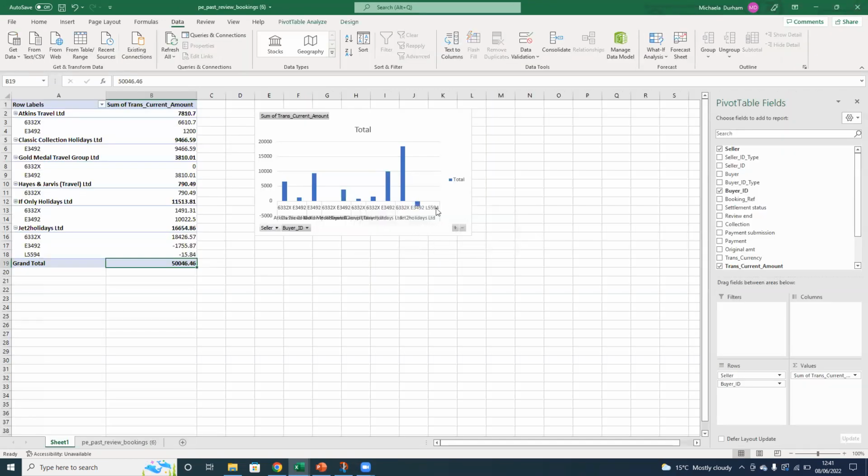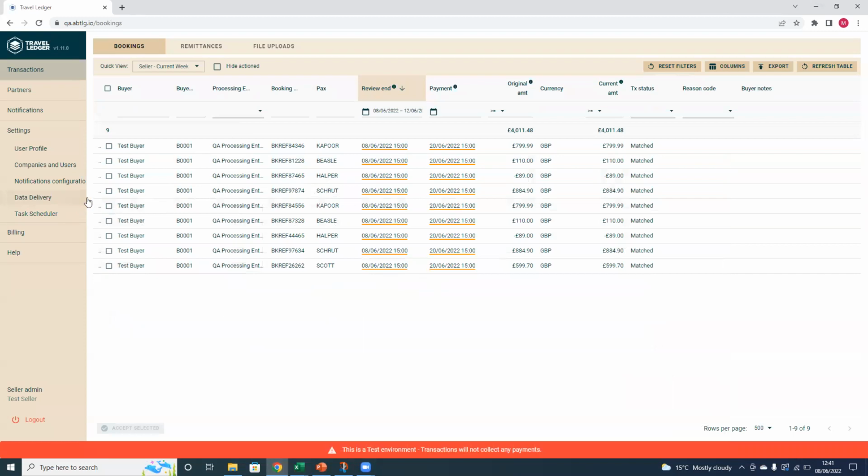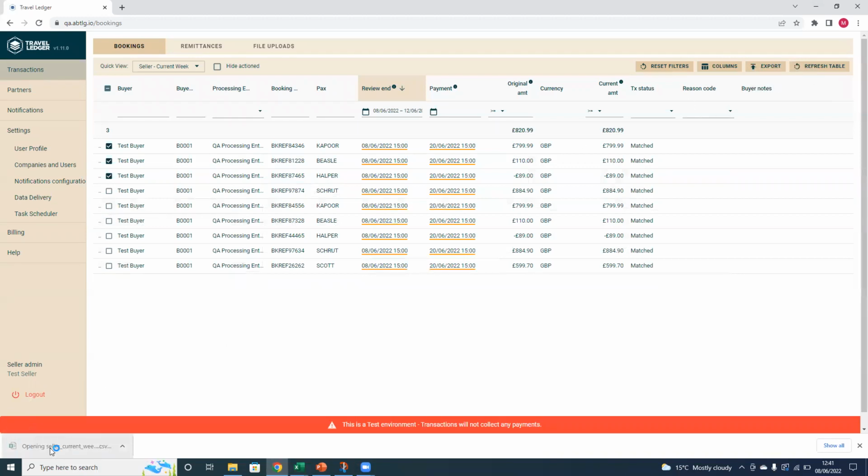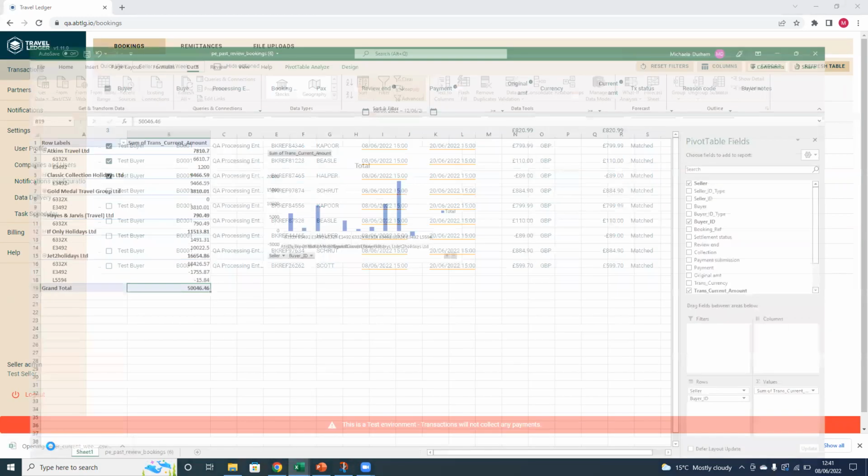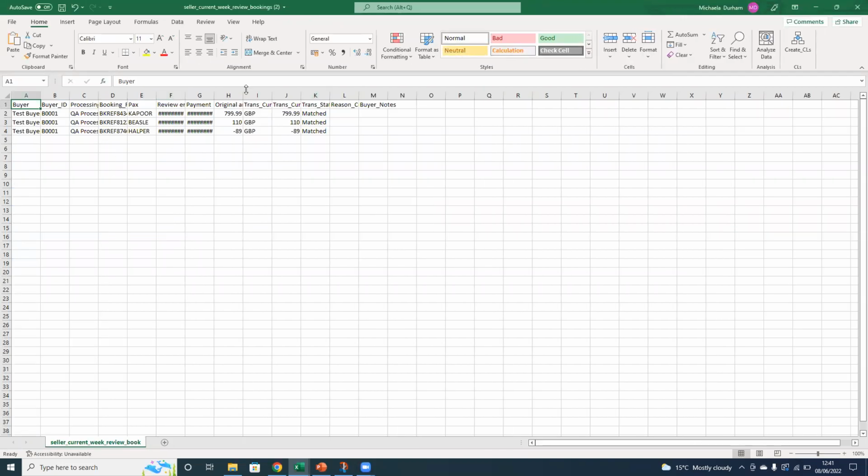When you do that, you do have the option as well to only take certain parts of your data set and export. So say I've got 9 transactions here. I could select just these 3 are the ones I want to work on offline. I would then go to export, and instead of selecting export all data, I now have the option to just export selected rows. So I can click on export selected rows, again get a file, and you can see I've just got those 3 transactions in this file instead now.